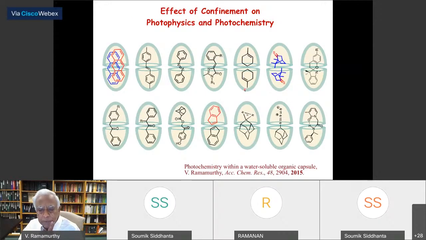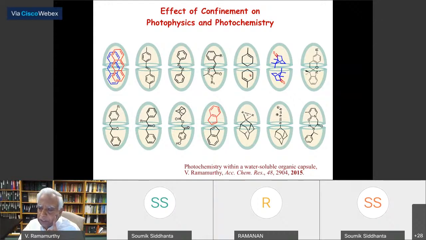Okay, over a period of time, we have studied quite a number of molecules and features and tried to establish various concepts and the use of this capsule. And the summary has been published in Accounts of Chemical Research about 5 years ago. So here, there are three molecules, still being azo compounds. And this is the one that is a part of the GFP proteins. And all these molecules undergo isomerization, and then we showed that it is different inside the capsule.